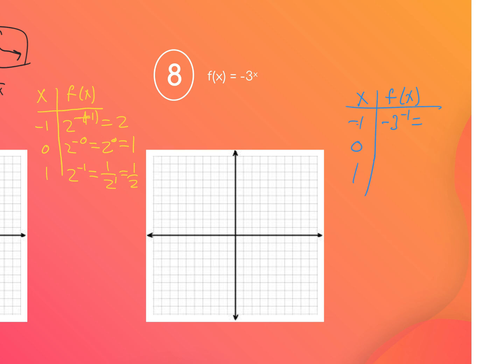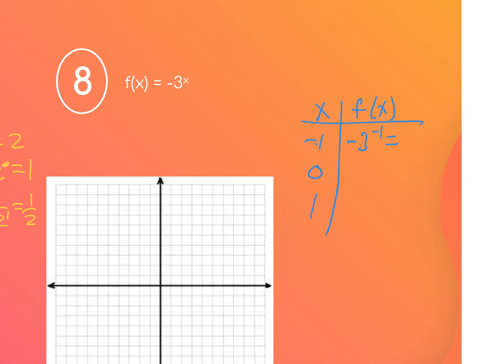Hopefully you remember, right, from maybe like the first week of school, right, our topic on exponents. If you don't see the negative in parentheses with your base, so for example, if you don't see this, then you're not raising the whole thing to that exponent, right? It's just going to be whatever this is right here, right? So let me go ahead and erase this, right? Because it's just our 3, right? It's just the 3 that's going to be raised to that exponent, right?